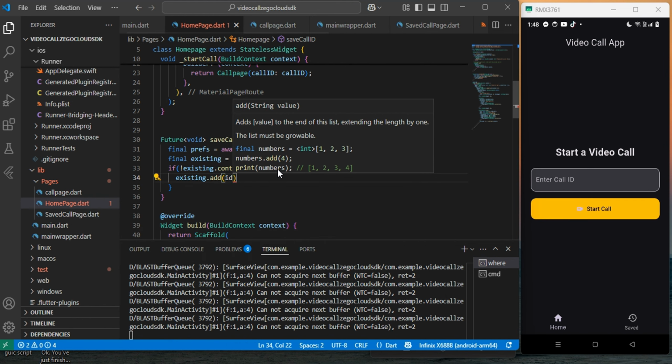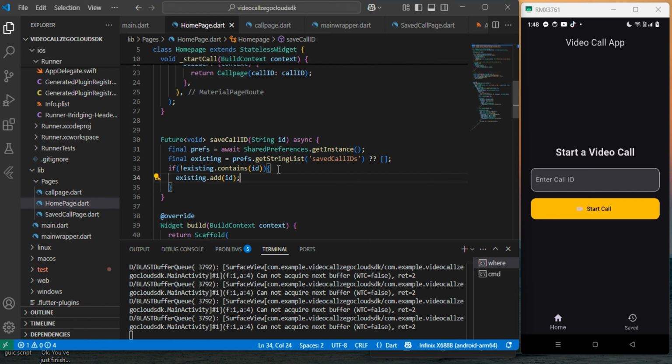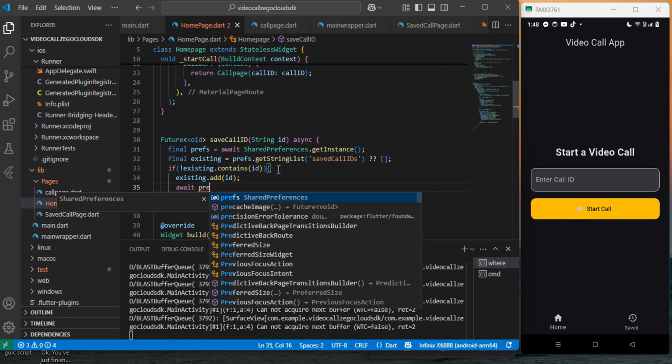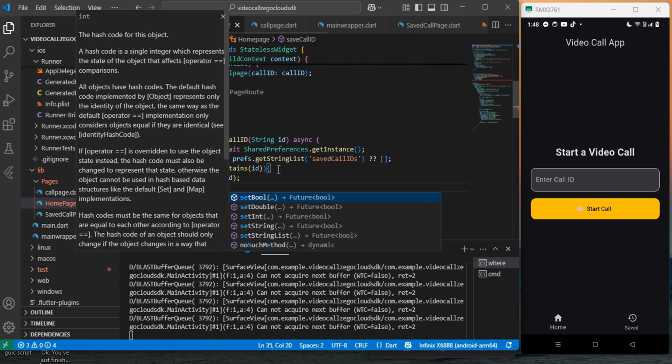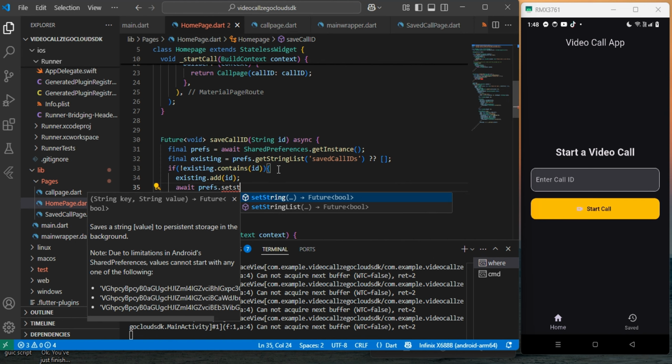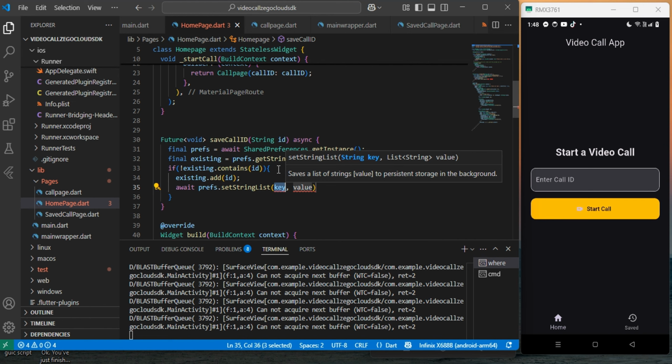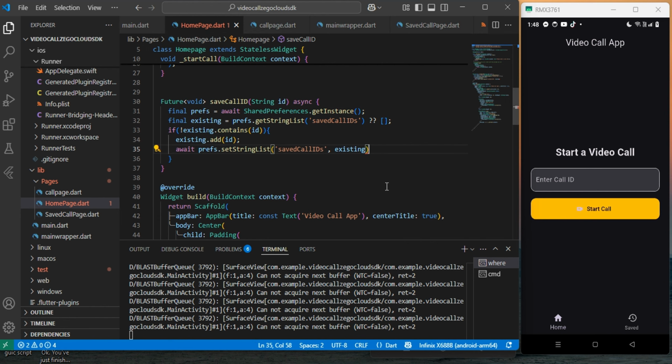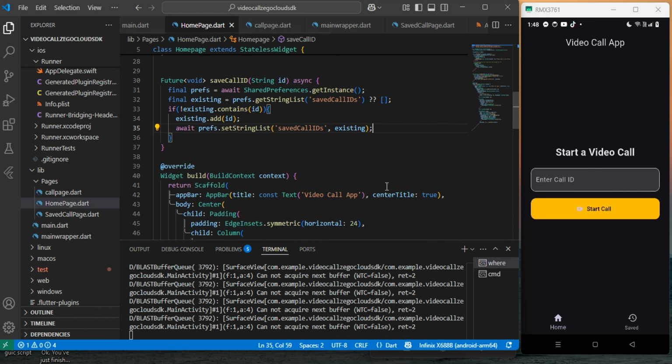But if user has already called this user or user has already joined this meeting earlier, then the statement existing.contains id will be true. In that case, we don't have to store anything inside user local storage. So in this line, we write pref.setString, which stores the unique id to user local storage.